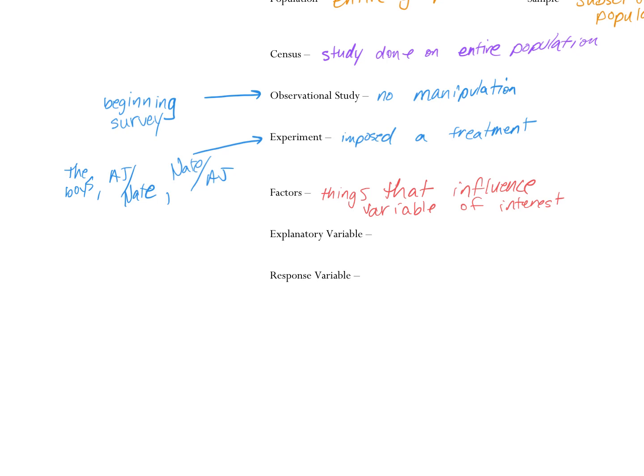Remember when we were talking about Phineas and Ferb and the fact that I wasn't familiar with Phineas and Ferb? Could that influence my familiarity with one of the themes, influence which one I think is the better decorations? That would be a factor worth considering. Cool? Grade level. My association with the different grade levels is a factor worth considering. Okay. But you guys, that's what a factor is.